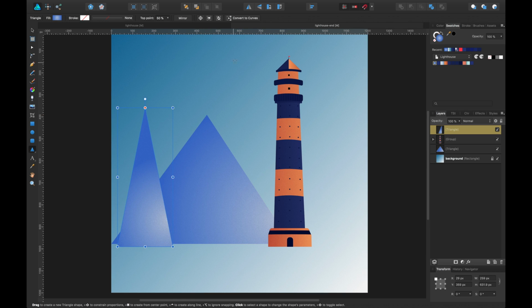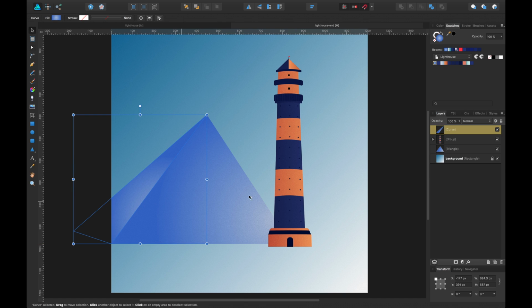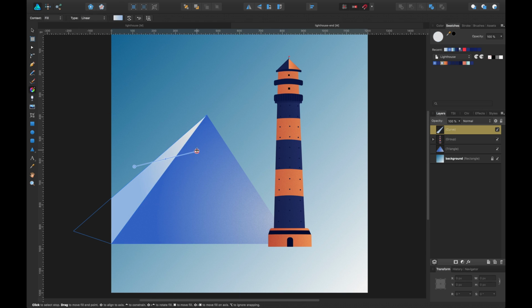And we actually probably need to convert to curves to get this to work the way we want, but it's going to come up and touch the edge of that, come way over here, and then along the edge here. And we create another triangle there, but this needs to be a lighter shade. So let's go with something like so. And it's a gradient as well, so we can contour it the way we want. The white's going to be towards the end and the gray towards the top. We can kind of make this a little bit longer.